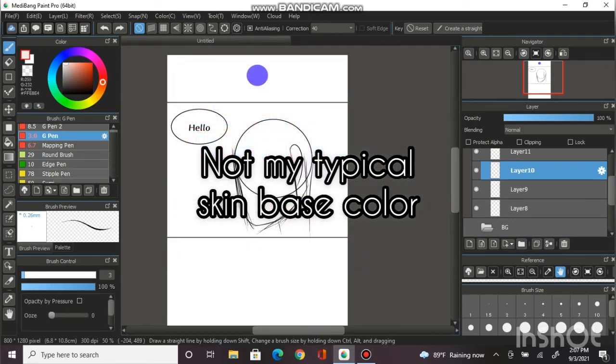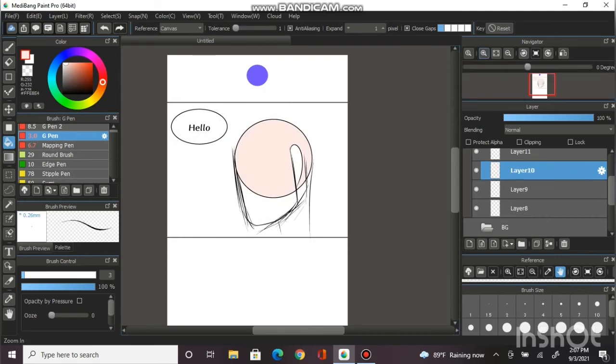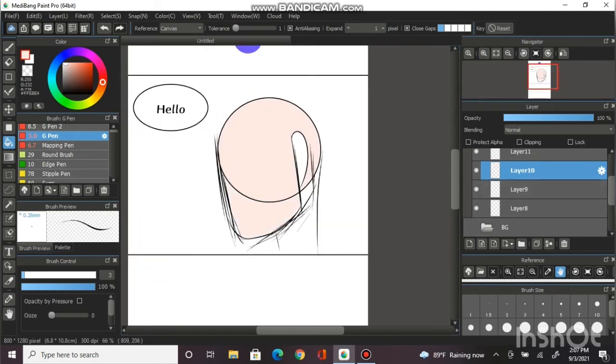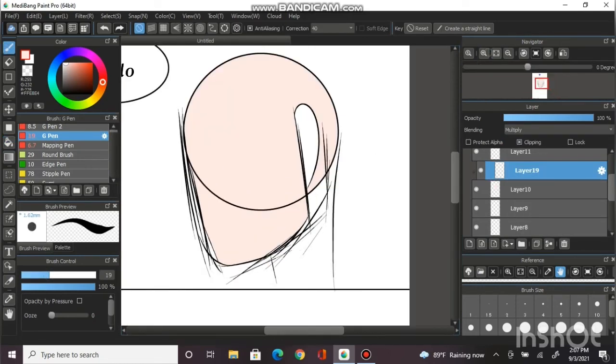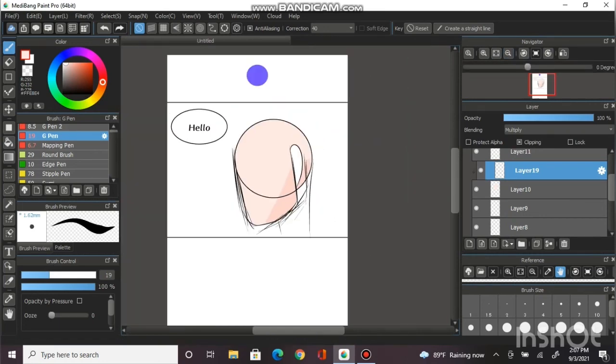That color is fine, okay. Press here. I don't like that color, but whatever. Add a new layer, press clipping, add multiply, and then I can shade it. This is a really ugly skin color that I'm using because it's not my typical base color for skin.